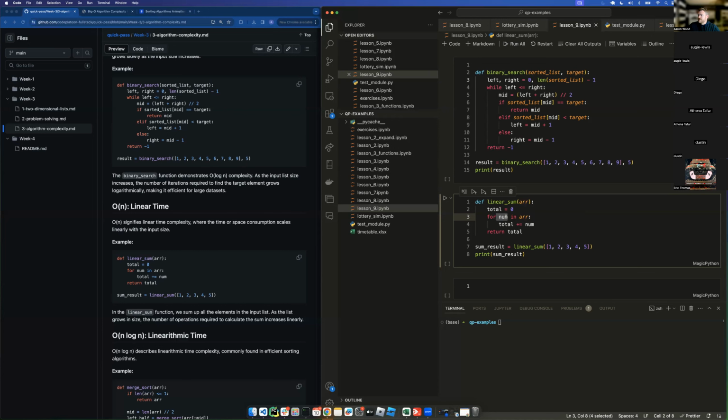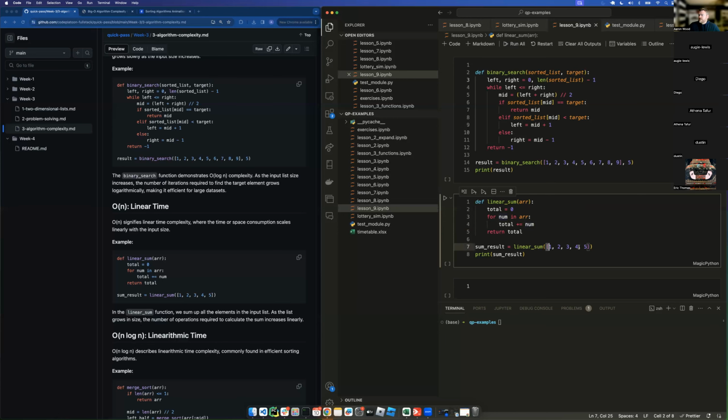So the incoming list. So we're saying for every item in array, we want to go ahead and add num to the total. So we're saying total += num. You could also write this as total = total + num. That's the same exact thing. This is just a shorter way, but it's universally accepted as the best way to write incrementing stuff. In this case, we're incrementing by whatever num is. So every time the loop runs, num will change to each one. And then we return the total.